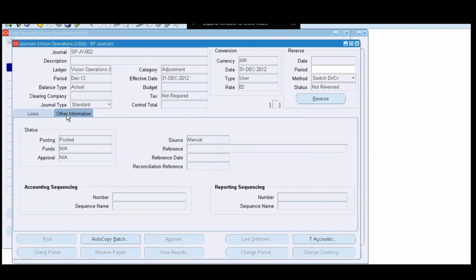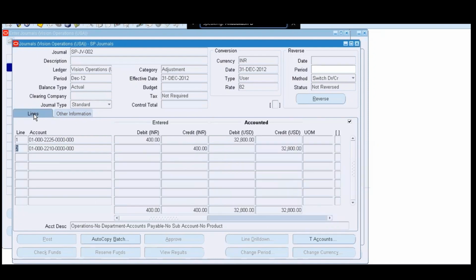For whatever journal we created now, you're saying we need to have debit and credit, right? At least one debit and one credit should be there. Otherwise, it will automatically create one more. If there is a difference between credit and debit, it will create a line. Correct. If you have entered a debit and credit is missing, then it will create a credit line. Or if you have entered a credit and debit is missing, it will create a debit line, to ensure the journal is balanced, that means debit equals credit. It should always be balanced.